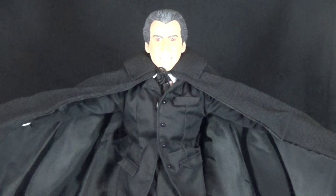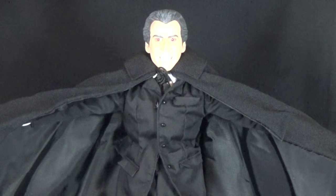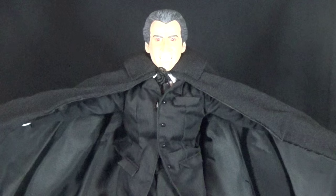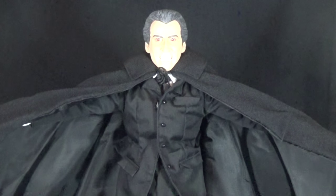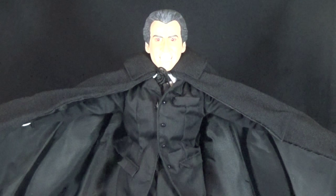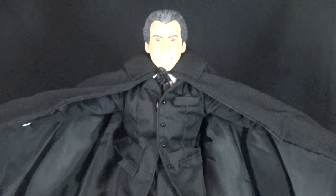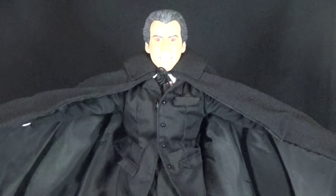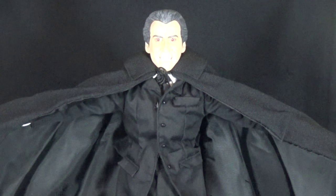Overall, I really like this figure and I'm so glad I went ahead and picked it up. Honestly, if I hadn't picked it up when I did I may never have — it's not put out by a major company and it has some level of obscurity to it. But the production is pretty darn good. It exists in a middle ground between Sideshow offerings of the time and Hot Toys, and for a figure this old it's a pretty solid release. Dracula gets a recommend.